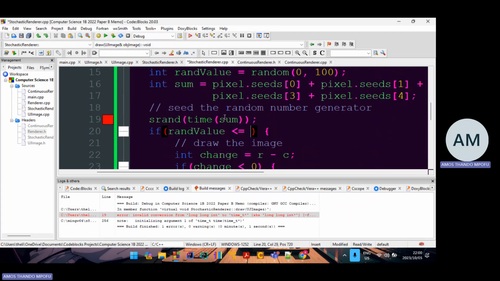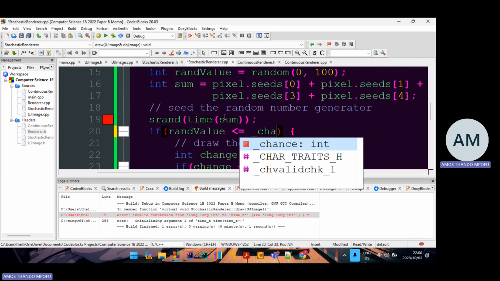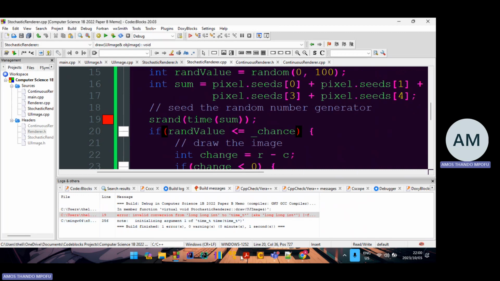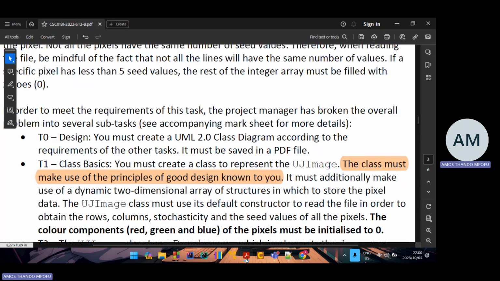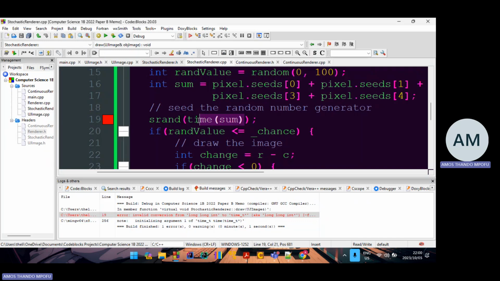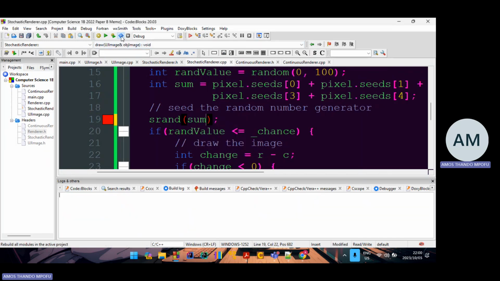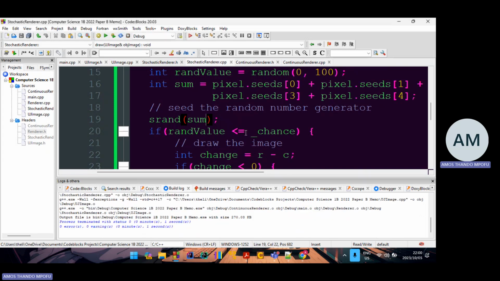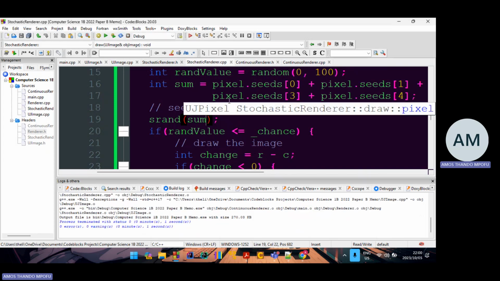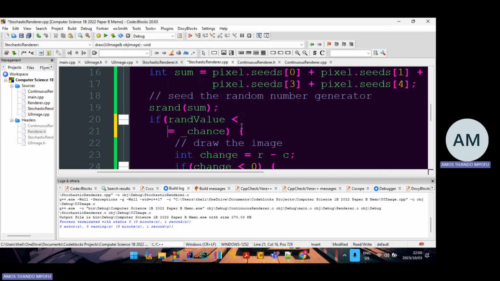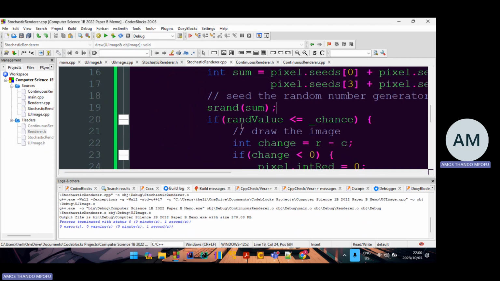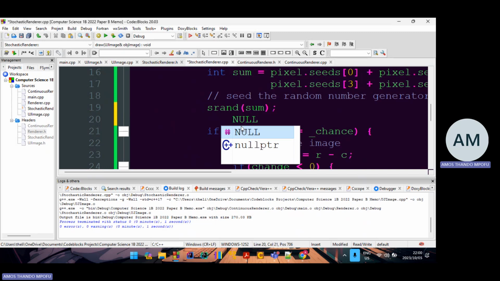That pointer there. Underscore chance. Oh, so we're setting it with that sum, not like this. Yeah, and I shouldn't call the time function. The time function, you call it when you're using the null pointer, or you're using now from the C language.